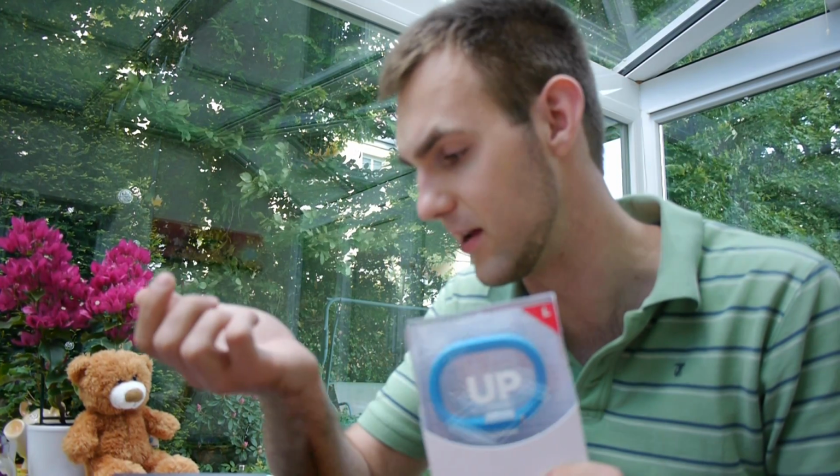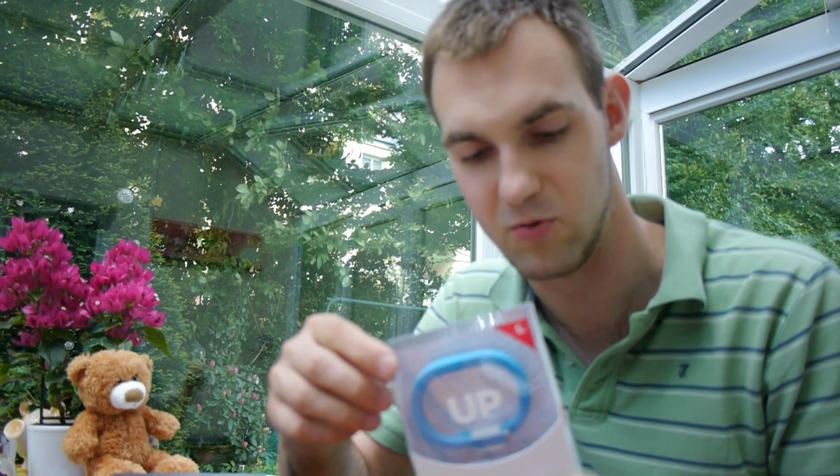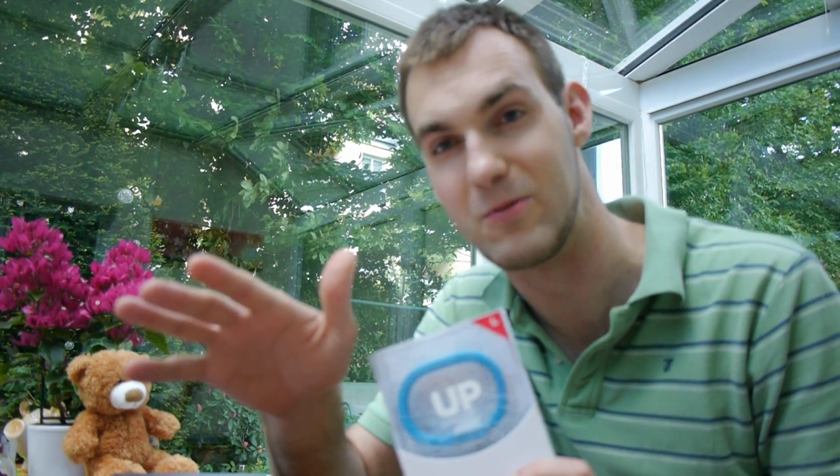My favorite feature about this, since this is an armband, a wristband, is that it wakes you up in the morning if you want it to, and it will wake you up when it's the perfect time, so you are not sleepy when you get up.